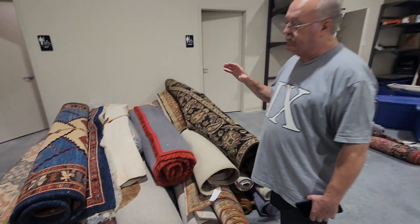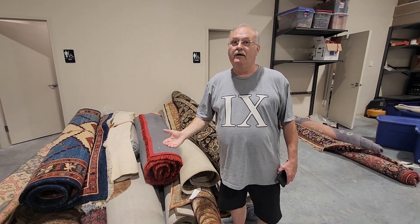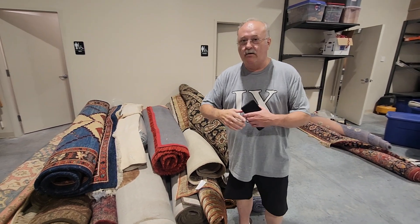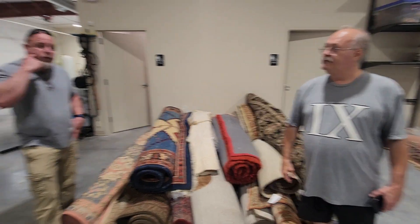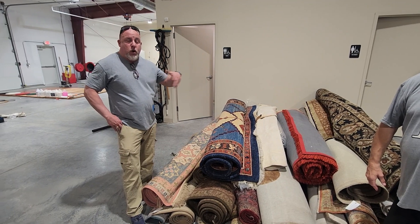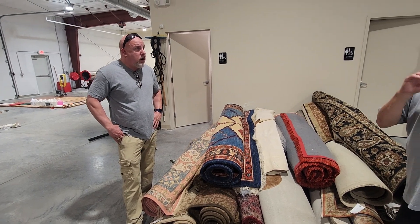Some of these things go for outrageous money — one that looks like it would be worth nothing might still be five, ten, fifteen thousand dollars. I just put out one for class that's a Paul Fasoski piece. Even though it's not that expensive to make, because he's considered an artist he commands a very high price. You really have to inspect them; you can't tell from a distance. We just had a beautiful Farahan rug in here from the Jostle Museum — Megan did the repair on the side cords and restored the fringe, and it's probably worth fifty to fifty-five thousand dollars.